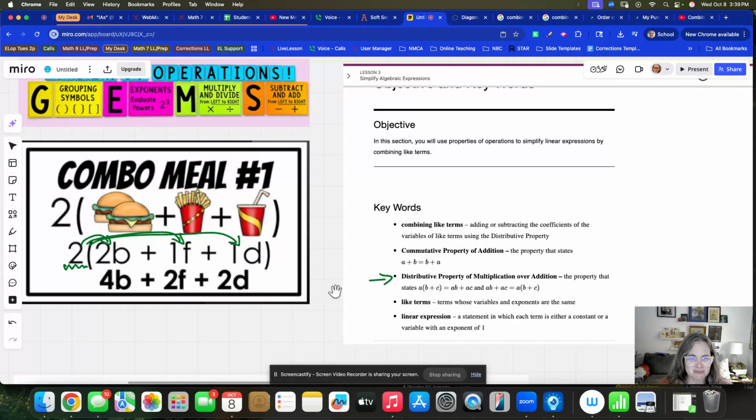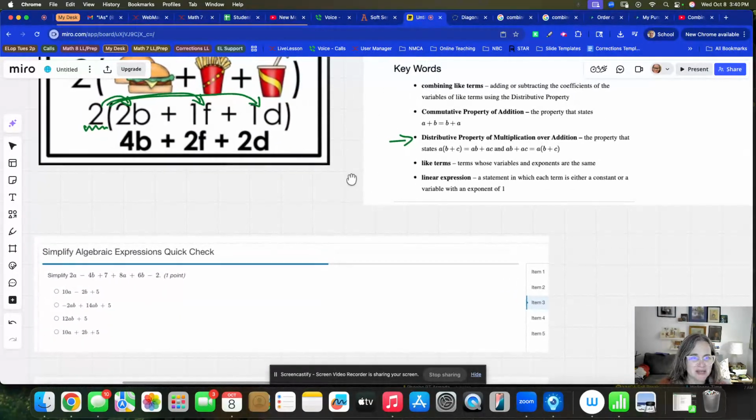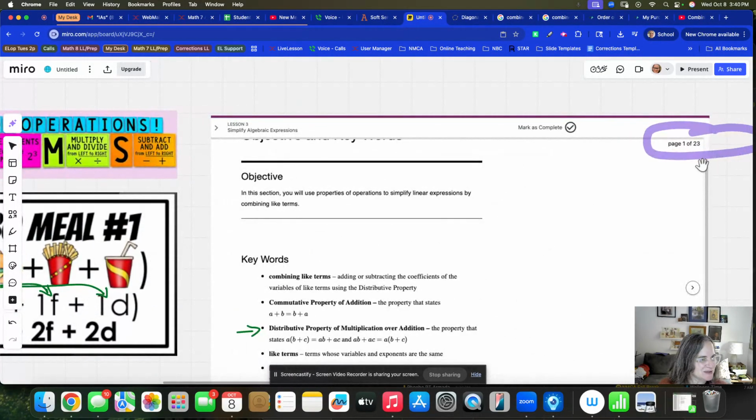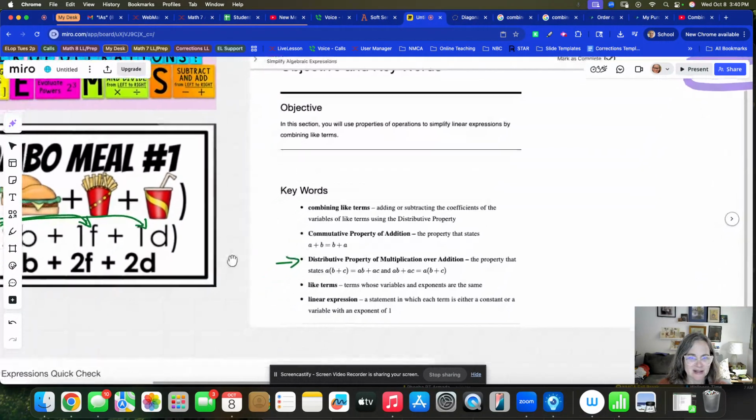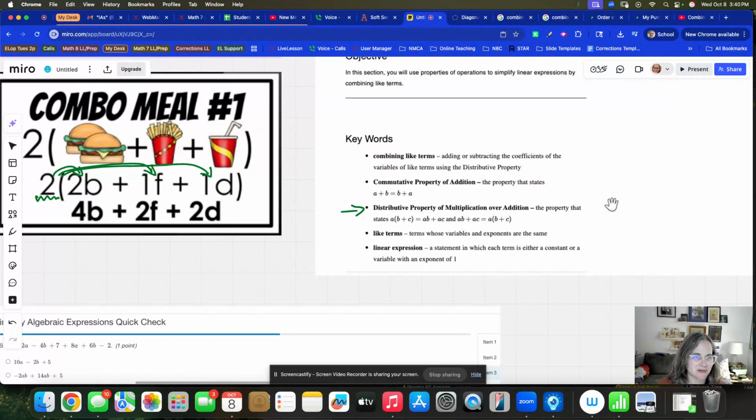and combining like terms. And the like terms basically, if you look at the definition here, oh yeah, and then I saw this, I was like, whoa, look at that, page 1 of 23, yikes. But so all you're doing in this very long lesson is simplifying expressions by distributing and combining like terms, okay? So the first half of the lesson, you do it with all whole numbers, positive and negative, so integers. The second half, you do it with fractions.